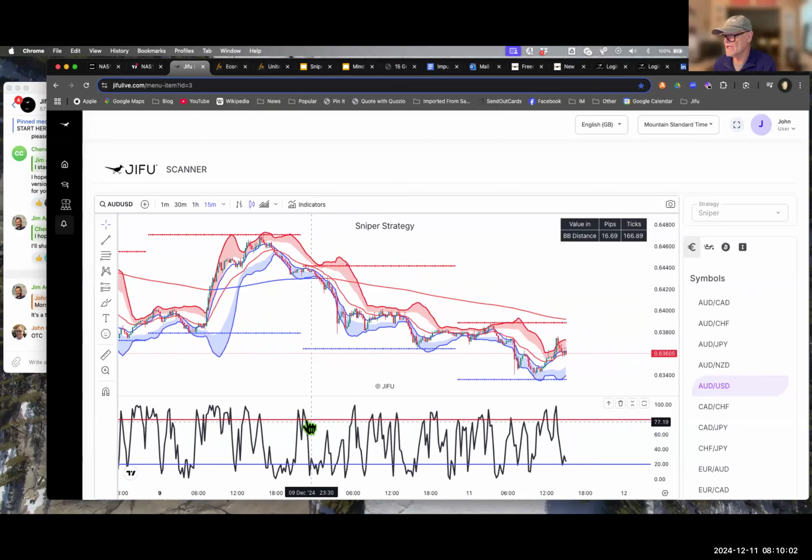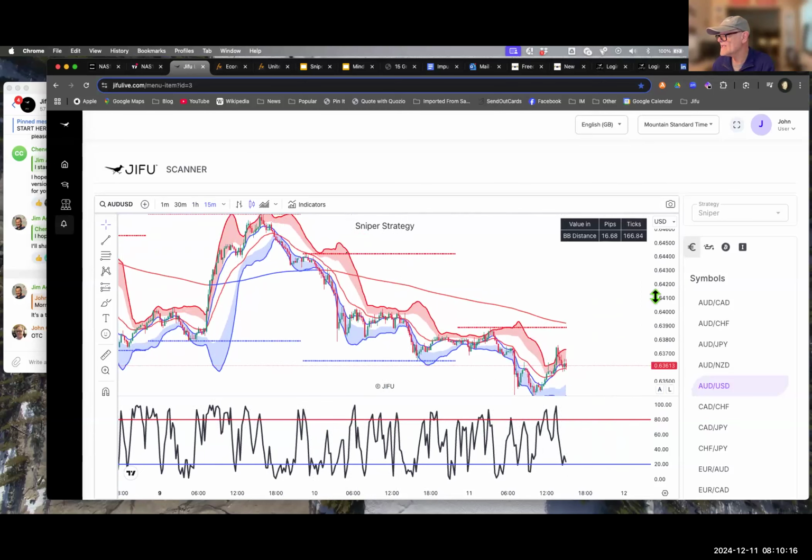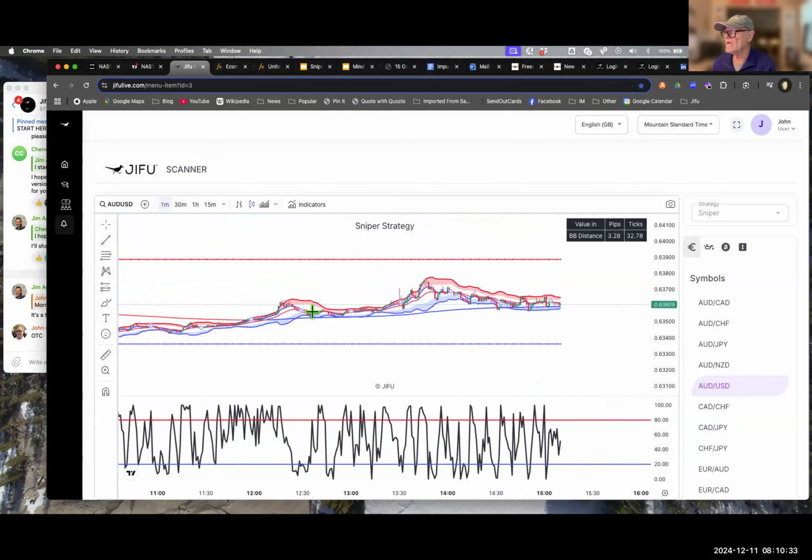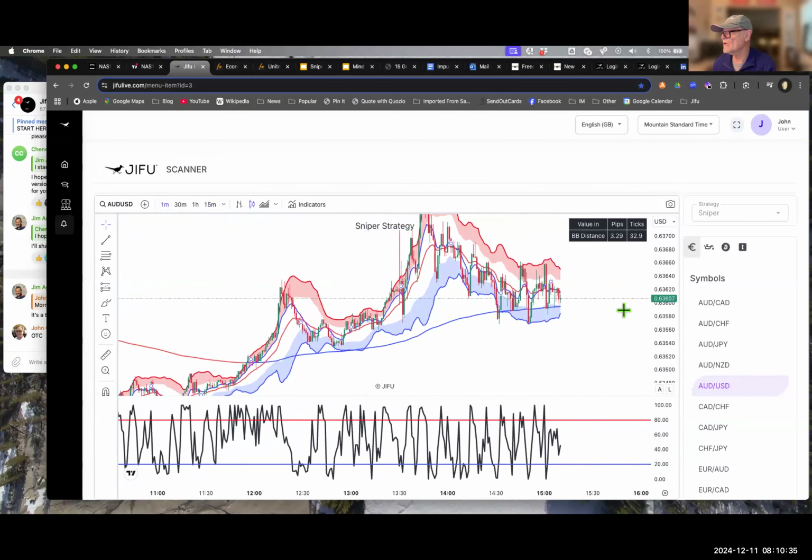Let's drop it down to the 15. Again, we can see all these entries along here. Nice entry here. Nice entry here. This is setting up to possibly be an entry. I'd like to see that blue cross over the red before I would get in there. So I'd like to see this come up to the overbought line, go through it, and then come back down through the red line, possibly somewhere here. And as we're scalpers, I will look at the 1 minute.